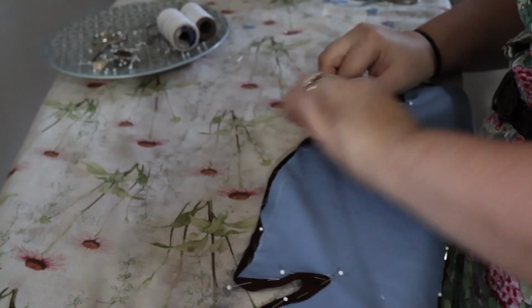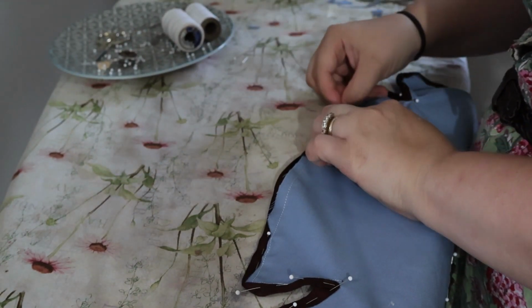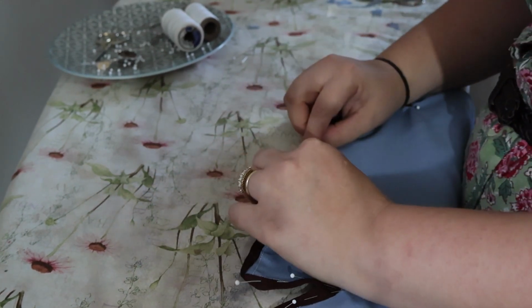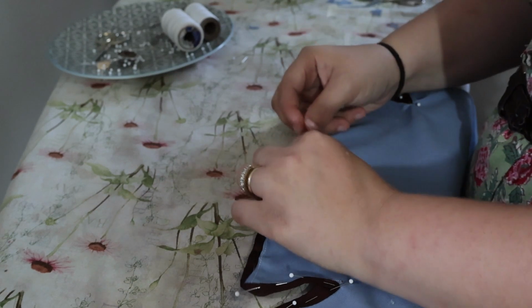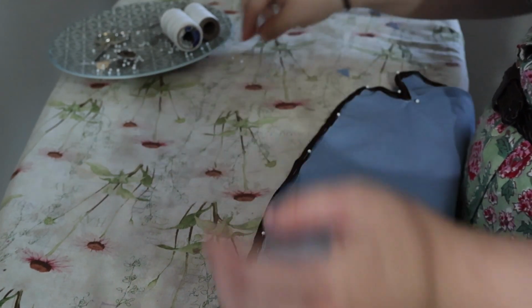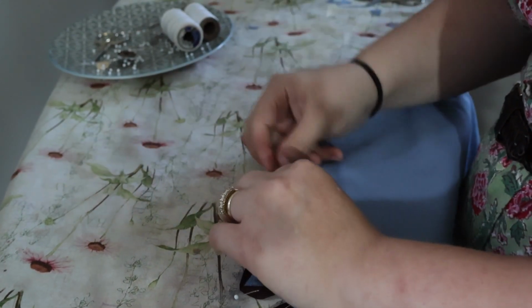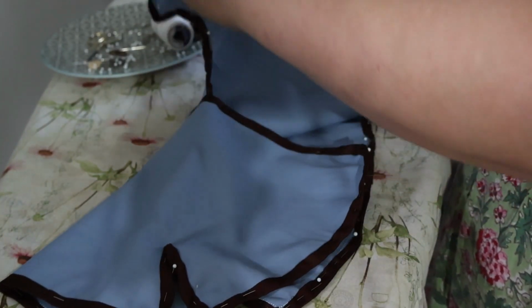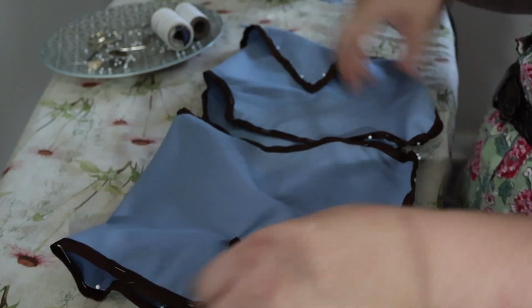All right, this one's actually looking a whole lot better than the other one, up in the front and the back, because I don't have to fold it and then fold it. So this is a lot thinner and finer, and it just lays better because it's not so thick. You can see how that looks. I think I actually like this better than the other one, which is strange, and you wouldn't think blue and brown for a baby would look as cute, but I think it's looking adorable.